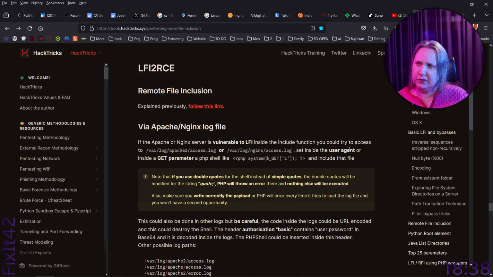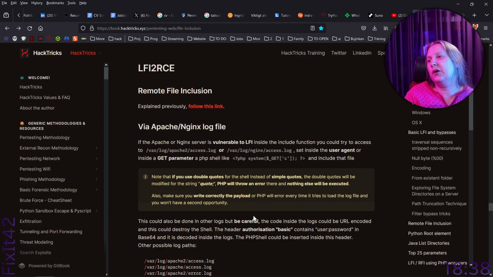So I'm sorry, but the English here is kind of hard to understand. Note that if you use double quotes for the shell instead of single quotes, the double quotes will be modified for the string quote. PHP will throw an error there, and nothing else will be executed. Also make sure you write the payload correctly, or PHP will error every time it tries to load the log file, and you won't have a second opportunity.